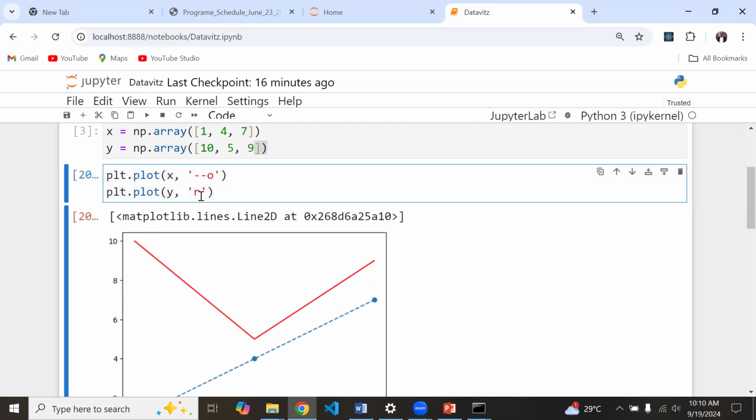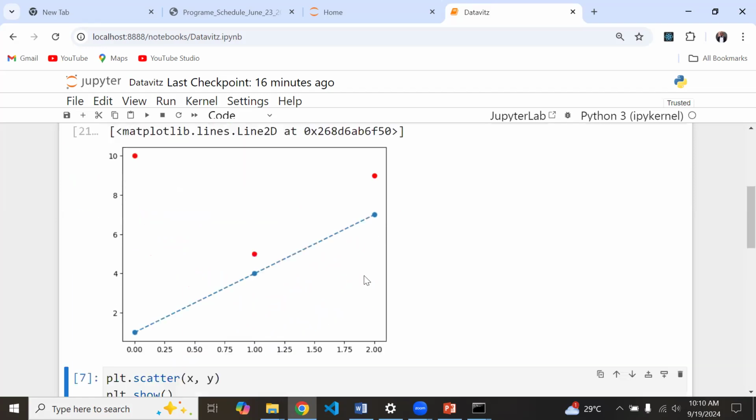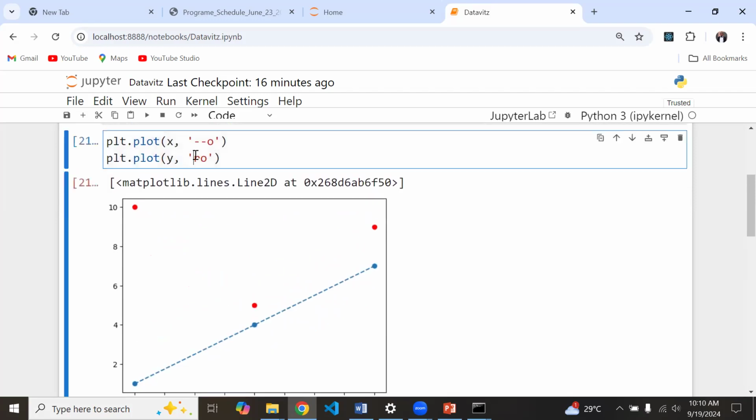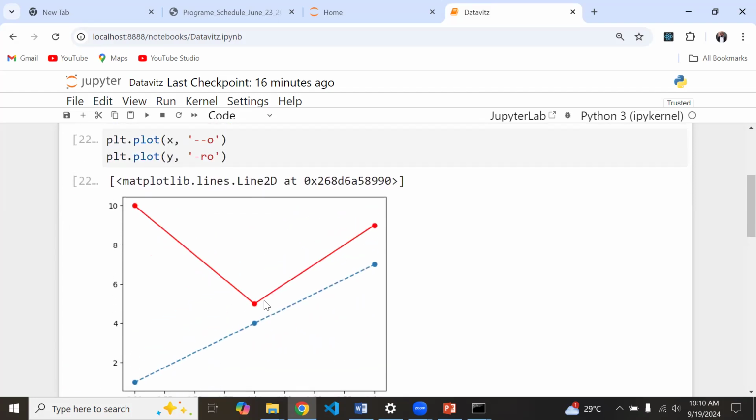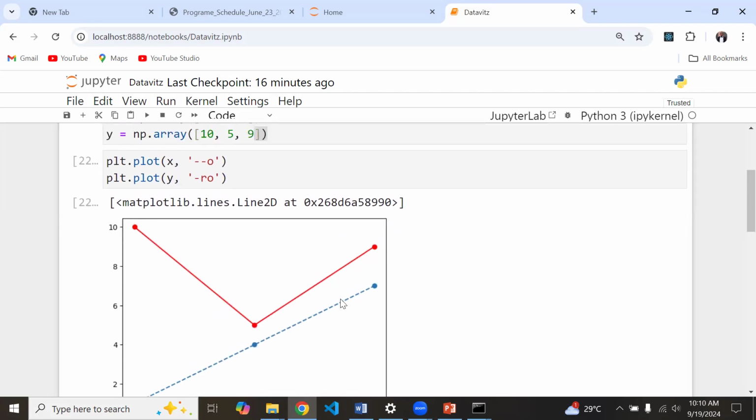I can be more specific and let's say it's a star over here, or maybe another 0. So another 0 is also going to put the dot at the point. So when I do this, that's what we have over here with the red. But then if I want the line, maybe I can do, if I do one dash, it's just going to be without one line. Okay? But a double dash is going to be the dotted lines as we have over here. So this one makes it even more clearer in terms of what you want to visualize.